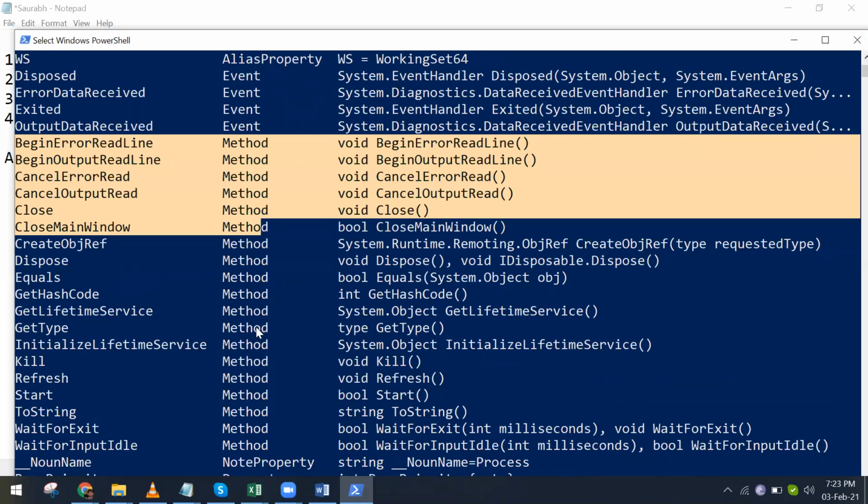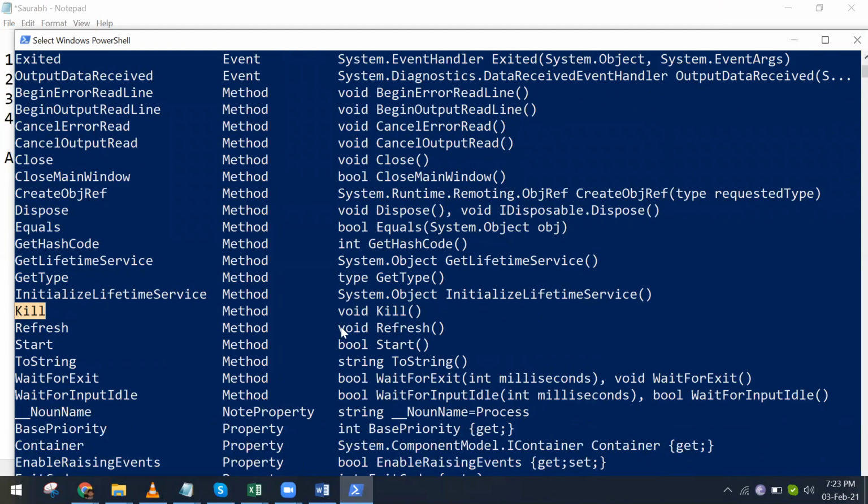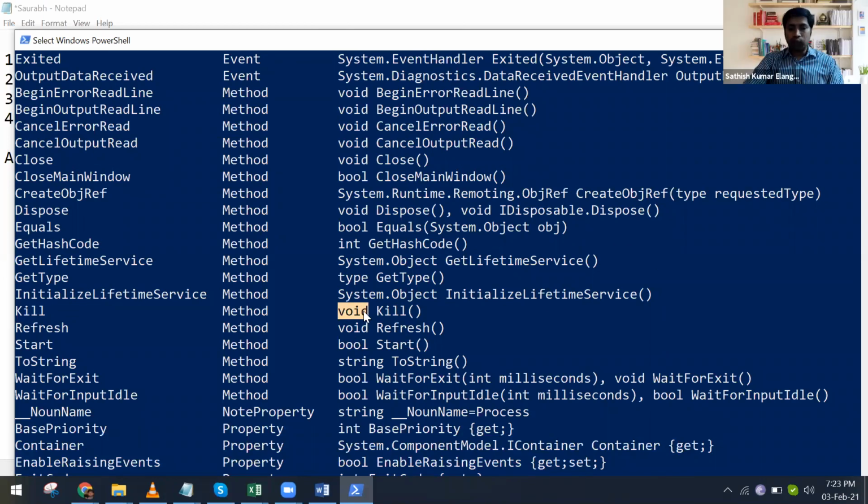Let's take kill. In kill, you can see in the description the VOID kill. What is this? Okay, what is the VOID you are asking? Is that correct?